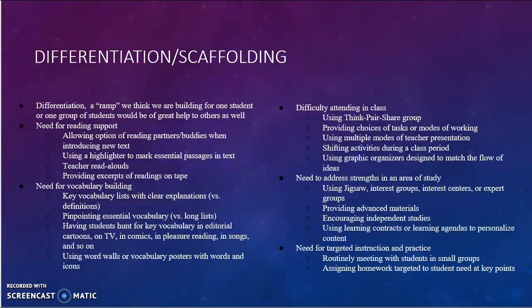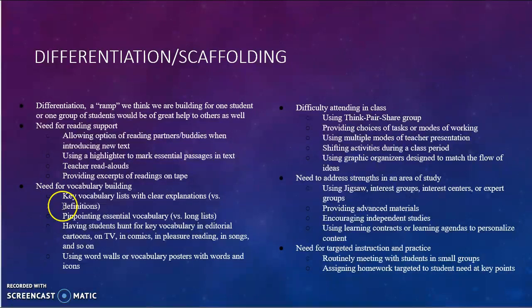For example, for students who need support with reading, you would give them the option of reading with partners or buddies when introducing a new text. Give them the text ahead of time so they can look at it, right? Give them a highlighter to mark essential pages in the text. So doing close reading, teacher read alouds, and then providing excerpts of readings on tape.